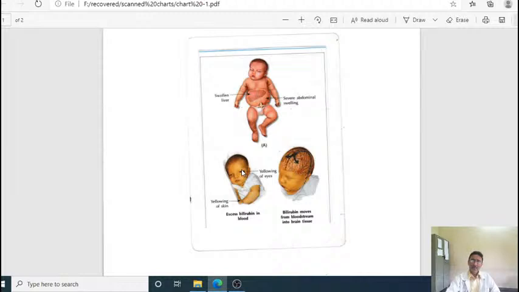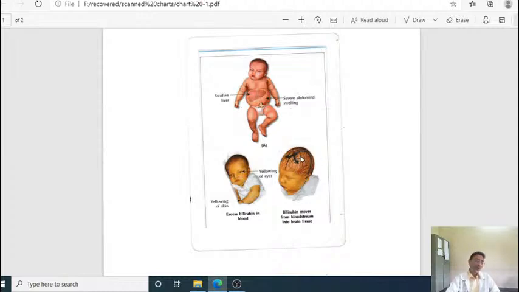And here if you see this diagram, it is showing that there is a yellowing of the eyes and a yellowing of the skin. Normally the skin should be pink in color, indicating that good circulation is going on, but here when there is a yellowish discoloration of the sclera or of the skin, it indicates that jaundice is developing in the newborn child. Also, ultimately this shows that the bilirubin is moving from the circulation into the brain.